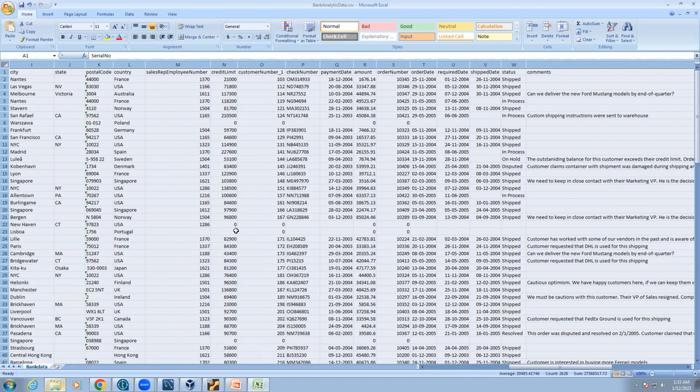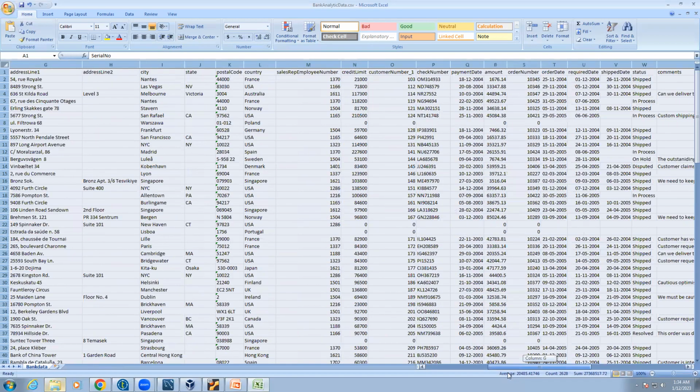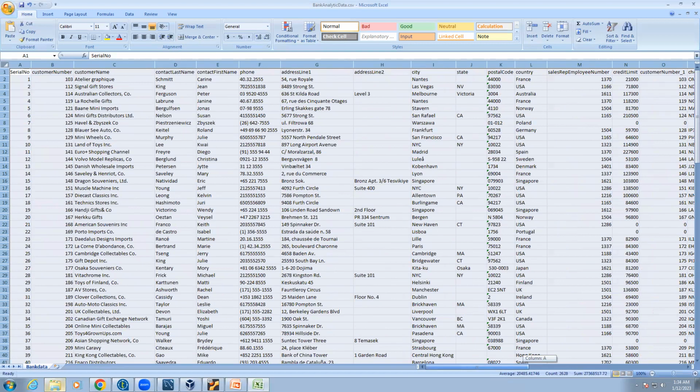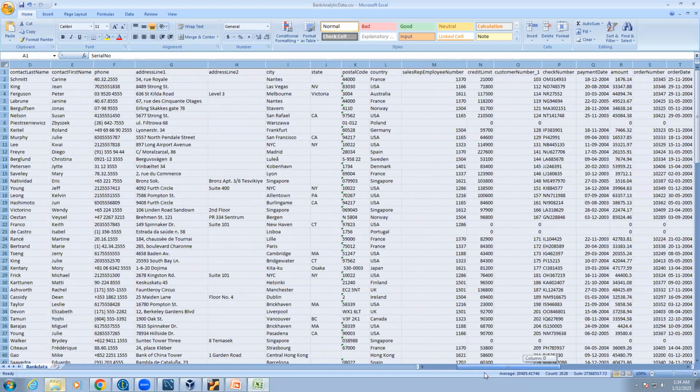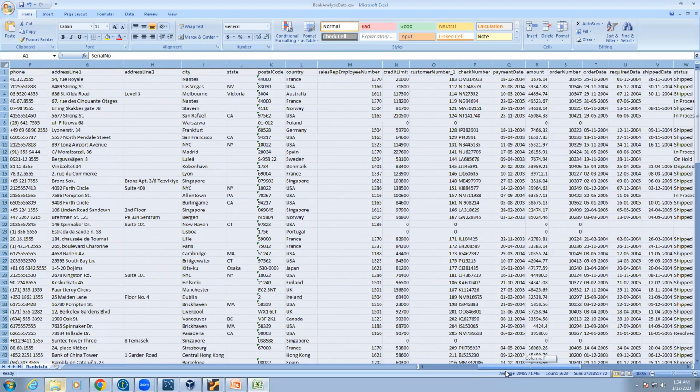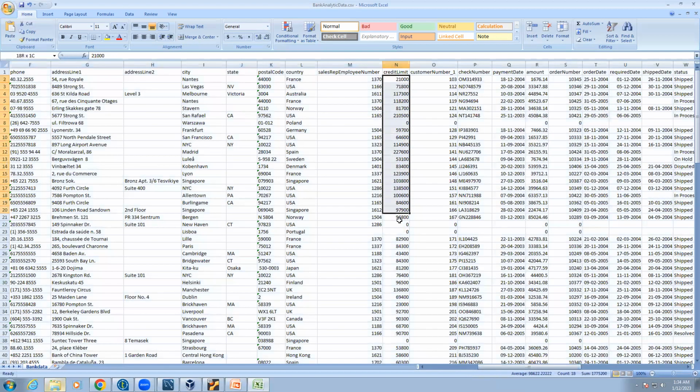Tell me how they will analyze. Any idea by seeing this? That is what data analysis is like. Based on these criteria, we can say what the main products are that the customers are buying. So the credit limit is this, as in a credit card statement. See this, very important.